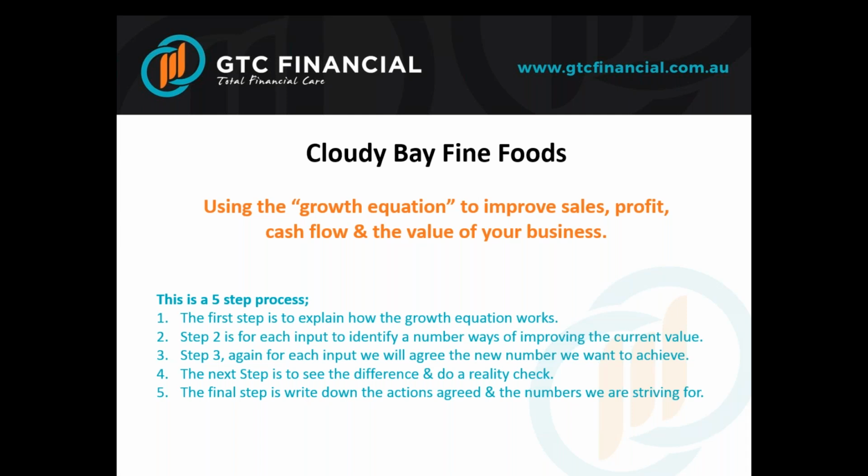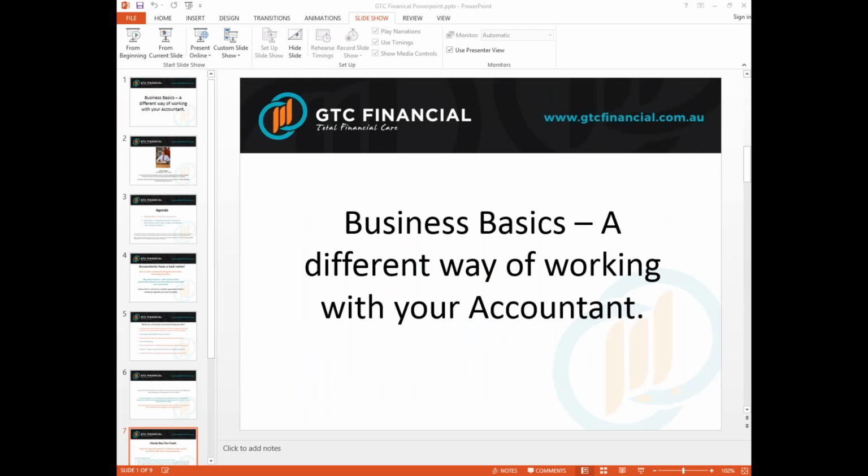The next step is a bit of a reality check. Entering numbers is the easy part of a business planning process, but we also need to ask: is what we're looking to achieve realistic? We'll make that call today. And as I've said before, we need to write these actions down, otherwise we'll forget them. By the end of this process, we'll have drafted a very simple action plan on one page, and we'll go from there.